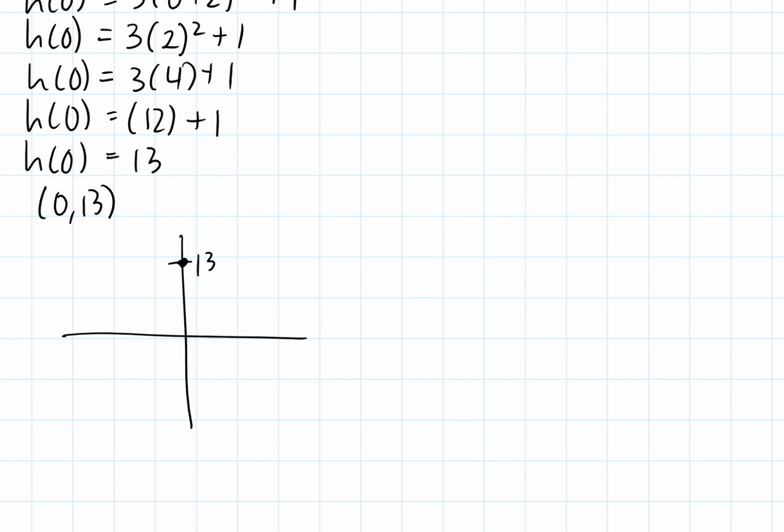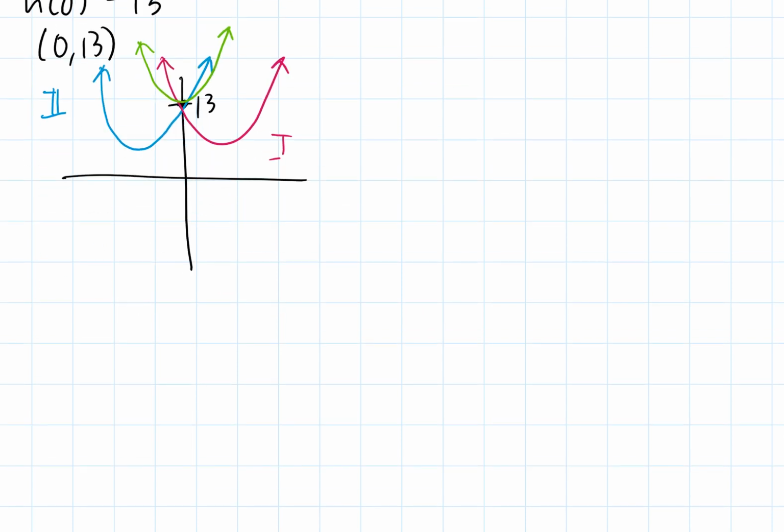But my question to you is, will it look like this with a vertex in quadrant 2? Or will it look like this with a vertex in quadrant 1? Or would it actually look like this where the y-intercept is the vertex? It's a little hard to tell without having any x-intercepts to connect the dots, which is why it's important that we have the vertex form of a quadratic function.